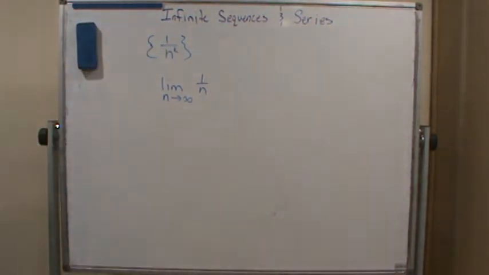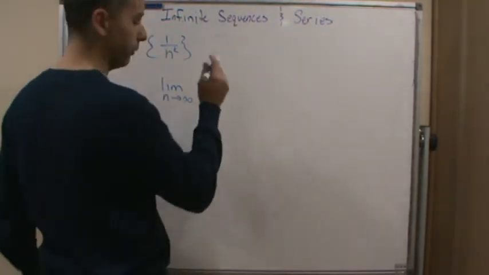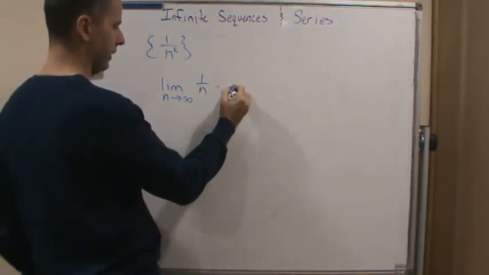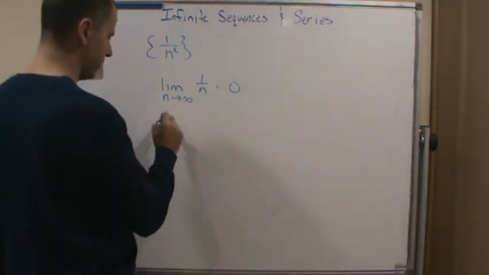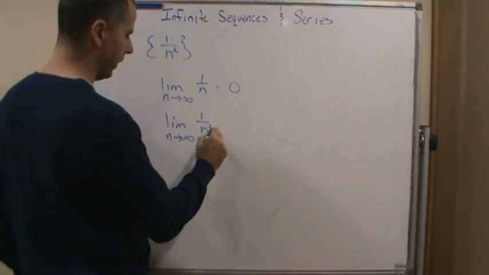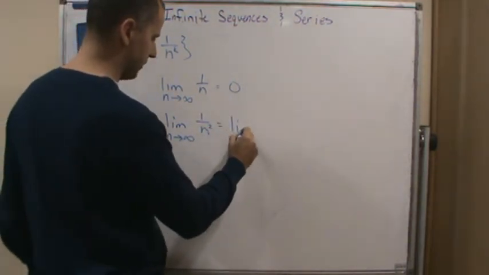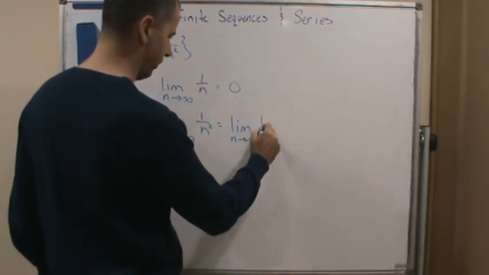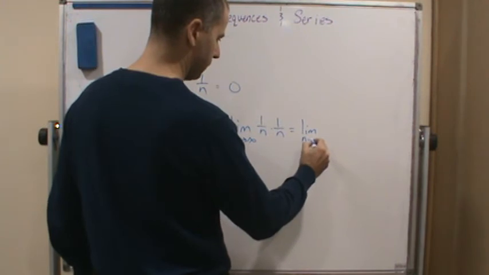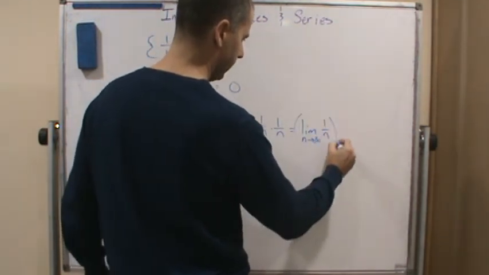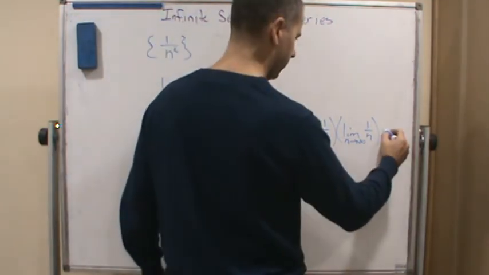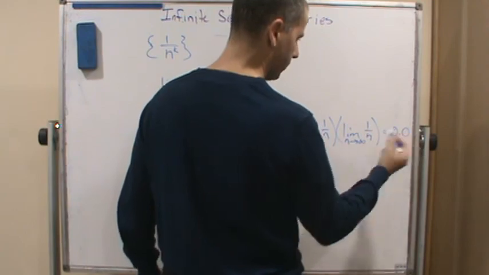So we know, based on the limit laws, that the limit as n approaches infinity of 1 over n, or excuse me, well, what we showed before was the limit as n approaches infinity of 1 over n is equal to 0. We showed that before. And then by using the limit laws, we know that the limit as n approaches infinity of 1 over n squared equals 0, because this is just the same as the limit as n approaches infinity of 1 over n times 1 over n, which is equal to the limit as n approaches infinity of 1 over n times the limit as n approaches infinity of 1 over n, which equals 0 times 0, which equals 0, right?